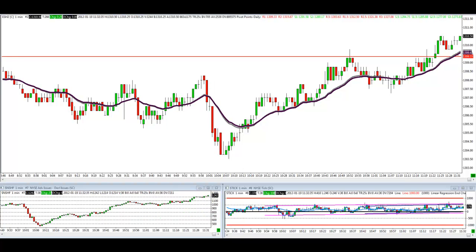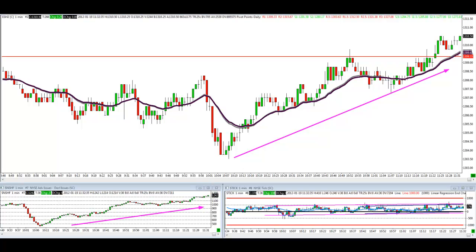Now let's take a look at the market. 1-minute chart of the S&Ps. No one would argue that that is a definite uptrend. This is the 20-period moving average right here that you see in the maroon, and it's an 18-period average that you see in the gray line. So we can definitely see we have an uptrend in the market and an uptrend in the ADD.